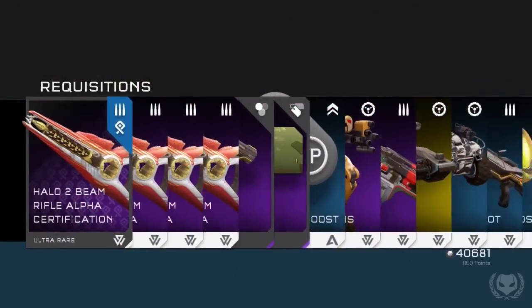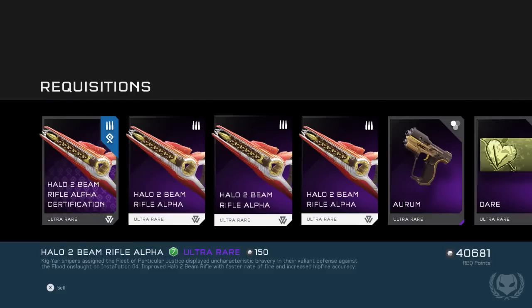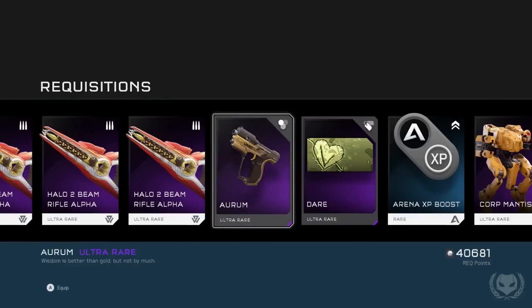On to my first gold pack now, and I got the new alpha variant of the Halo 2 beam rifle. Its description reads, improved Halo 2 beam rifle with faster rate of fire and increased hip fire accuracy. So whilst the design of this weapon does look really cool, I really like the colours on this thing, it's essentially the Halo 2 equivalent of the Sword of the Faithful. We also got a new ultra rare skin for the Magnum called Aurum and the Dare emblem.